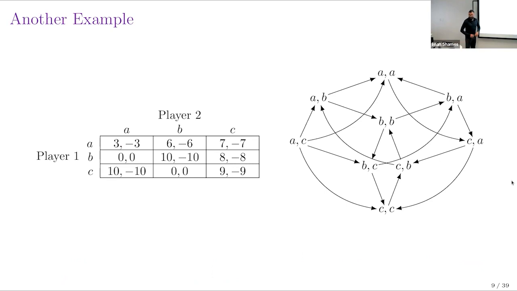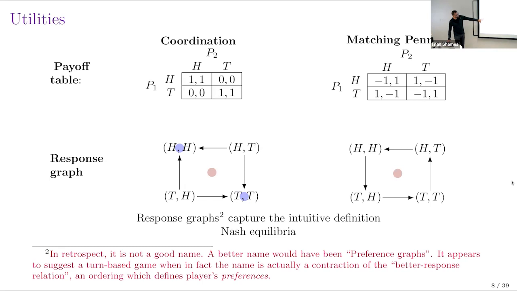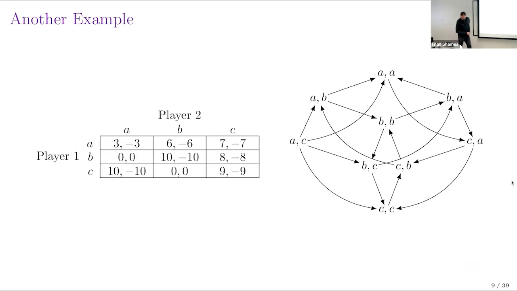This is a more complicated example of the graph. The reason is, in 2x2 graphs, the better response relation and the best response relation are always the same, because there are only 2 choices. So the one that is better is the best one as well. I just wanted to show that, yeah, in a graph that looks like this in a 3x3 2-player game, that's the complete graph of interactions.